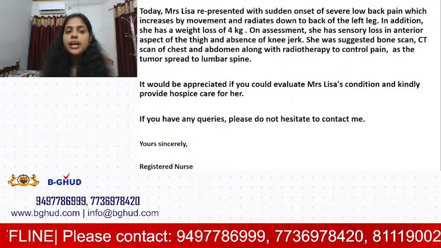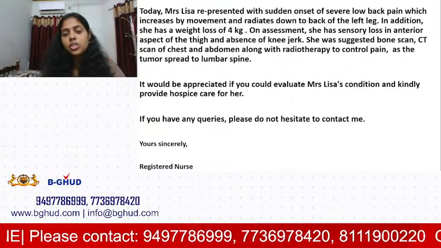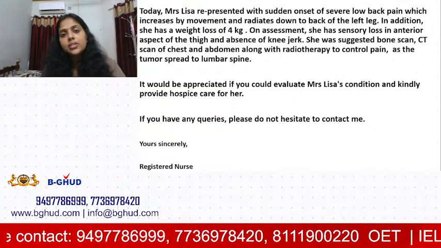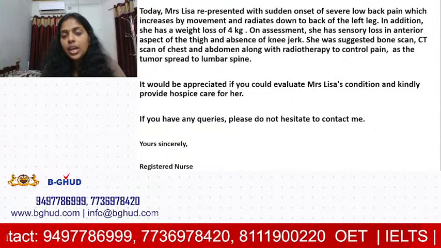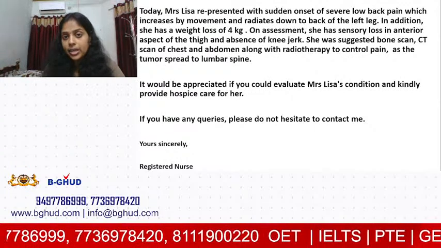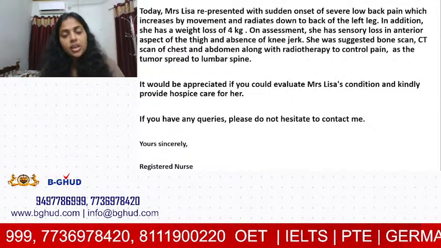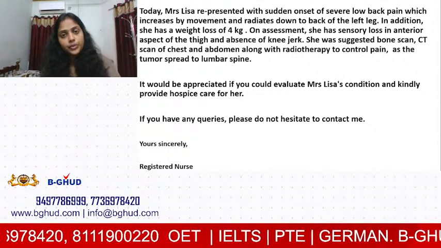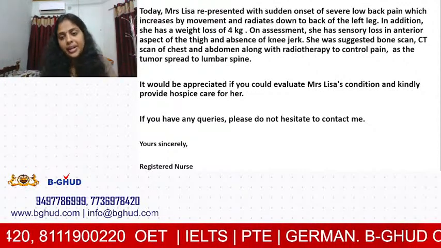Now, many students have confusion about leaving the line. Is it connected with the reader? See, leaving a line has no connection with the reader, okay? Leaving a line is all about us. If the name of the registered nurse is provided, you will not leave a line and you will write the name of the nurse. If the name of the registered nurse is not provided, then you will leave a line and then after that you will write the designation.